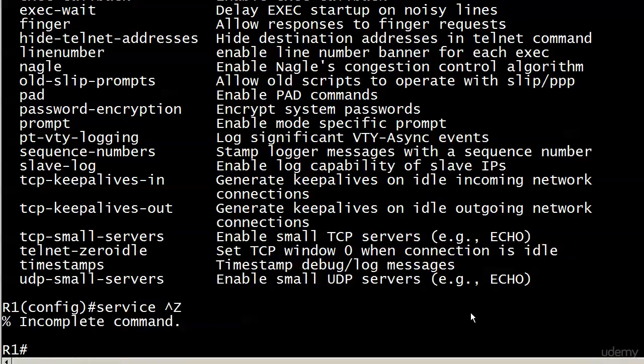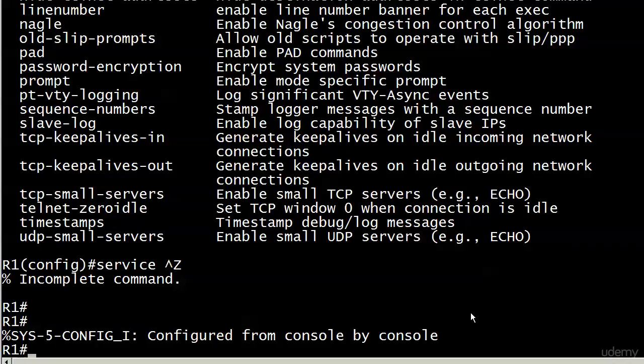Now let me just do a Control-Z there. And that's enough to get a console message. This is actually a logging message. I tend to call it a console message because we're getting it as a result of being directly connected to this device via the console port. So we're going to see these messages. And again, we have the timestamps cut off. As you'll see in a moment, the time would appear at the beginning of the message.